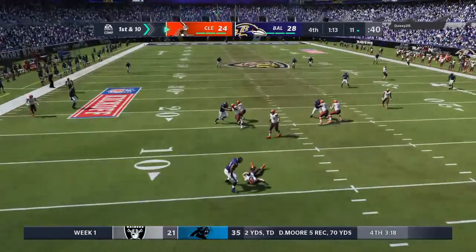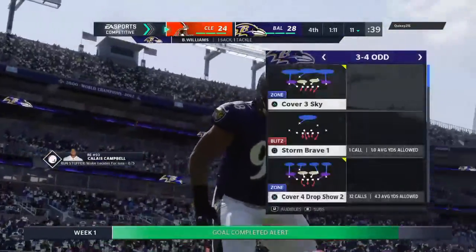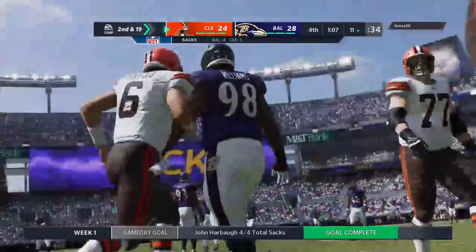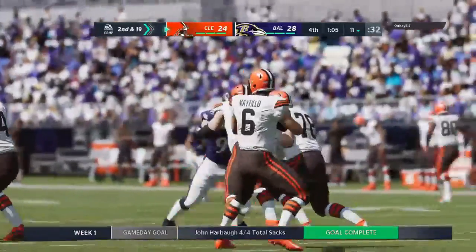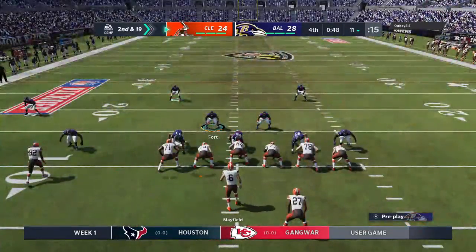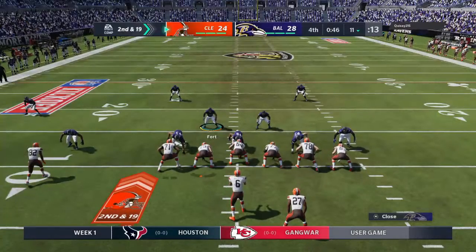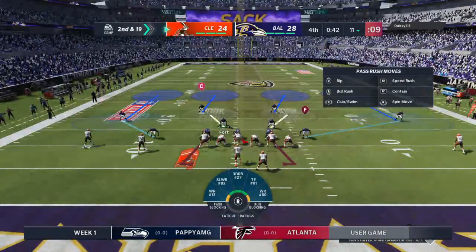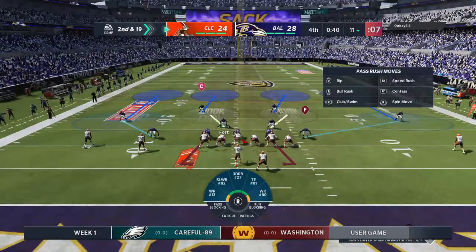And he can't get a throw away. He's taken down. Defense went 3-4. They got some push from the inside. And this is something in a 3-4 you don't normally get because the nose tackle who got the sack, he's usually responsible or ends up getting double-teamed and sometimes triple-teamed. How about him working his way back and putting the big guy on the ground?